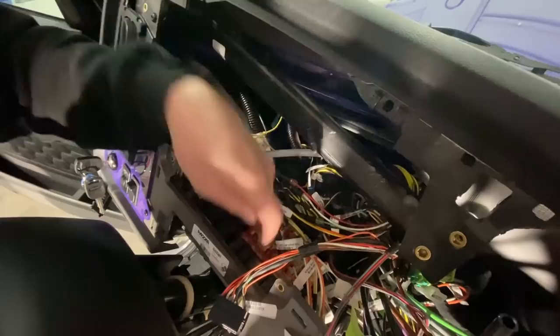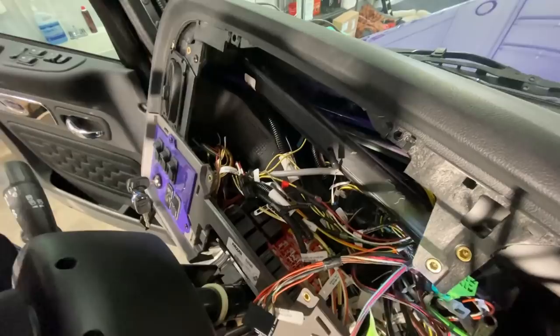Can I have that flashlight, Chad? What? Okay. Can I have that flashlight? You want me to light up your life? Yeah. Let's try to see what you're talking about.